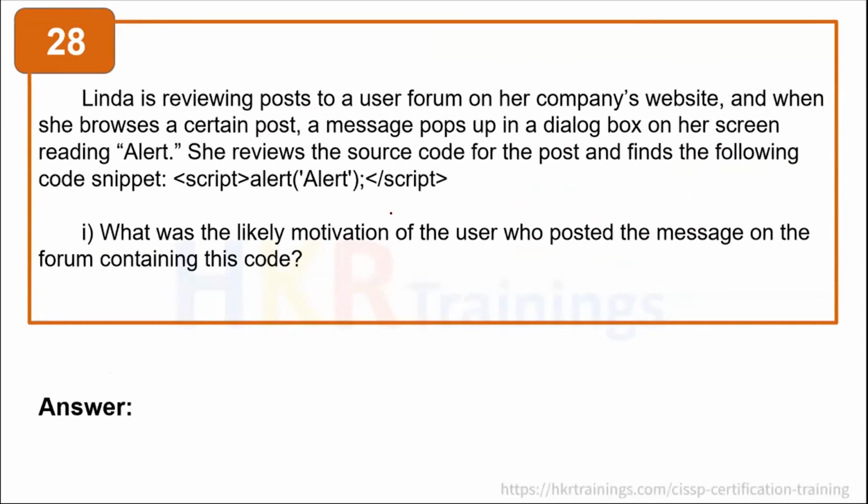Moving on to the 28th question. Linda is reviewing posts to a user forum on her company's website. When she browses a certain post, a message pops up in a dialog box on her screen, reading alert. She reviews the source code for the post and finds the following code snippet. What was the likely motivation of the user who posted the message on the forum containing this code?